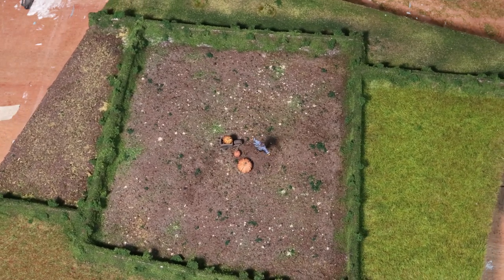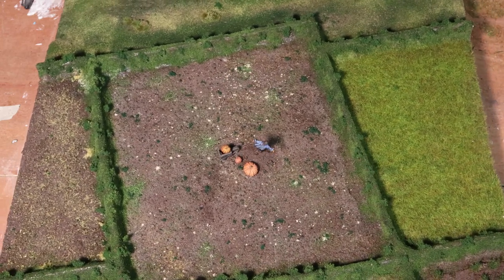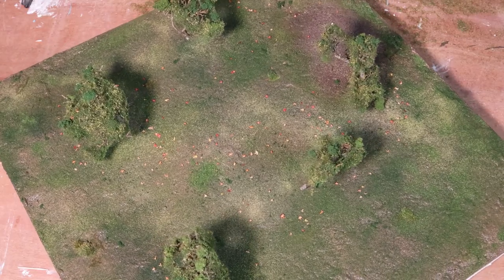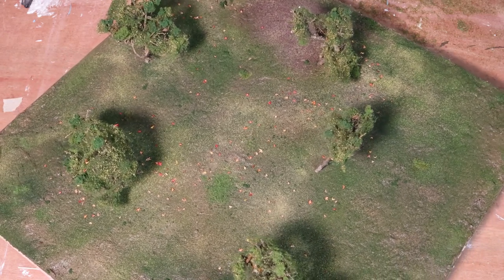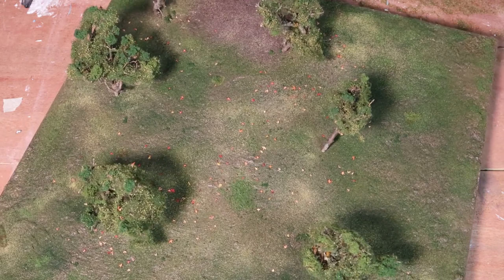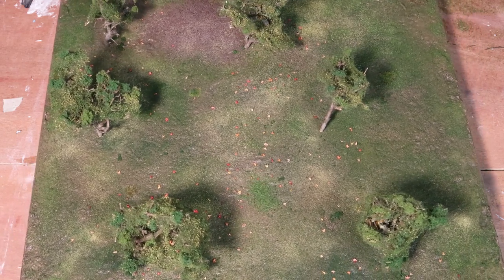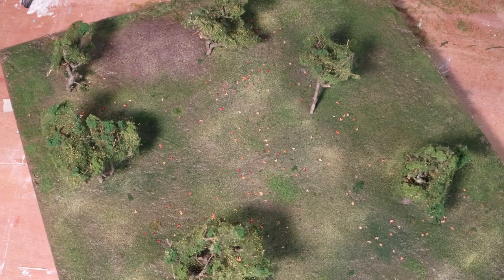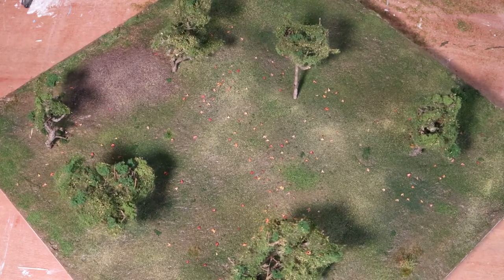One of the main things that jumps out at you on this board is the fact that each segment on either side of the bush is different. Aesthetically, it's very pleasing. You've got the normal grassland to the south of the board, and then on the north, east and west, and in each corner, it varies from lush green grass to dried grass to vegetable patches and such.